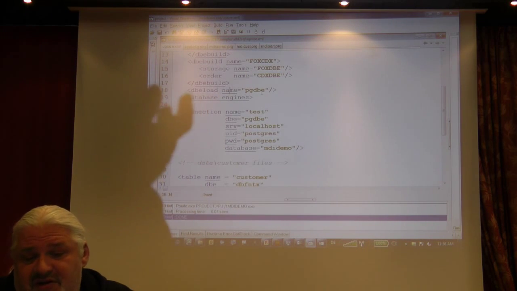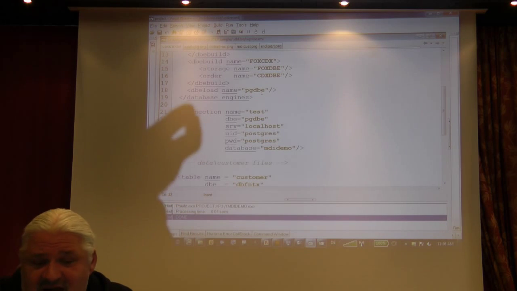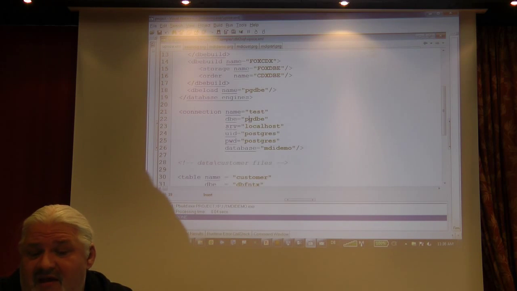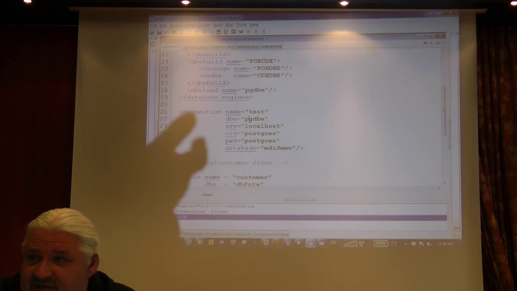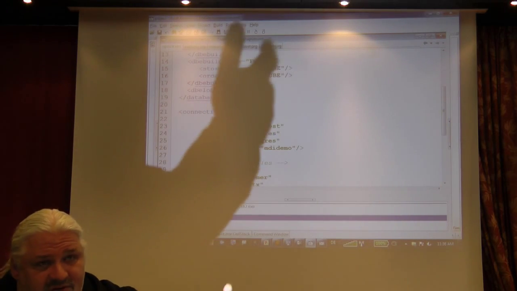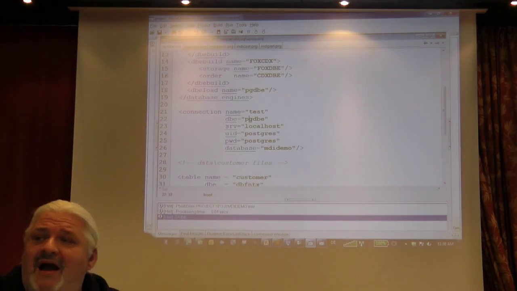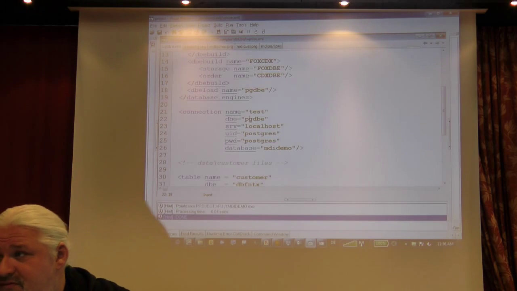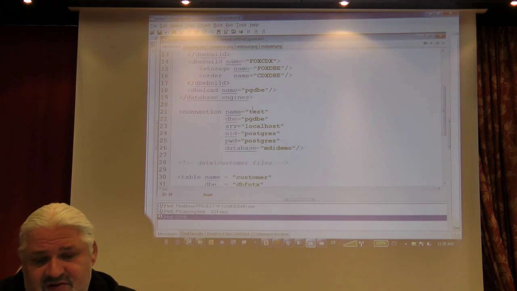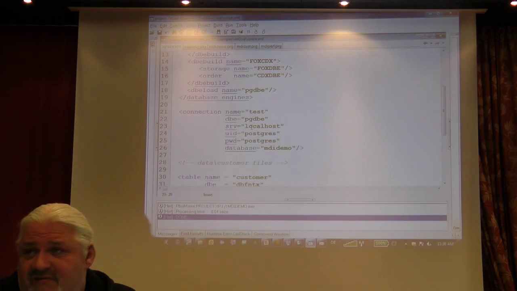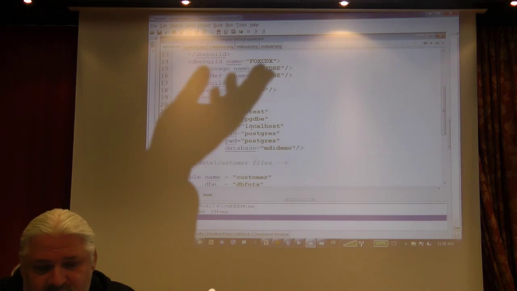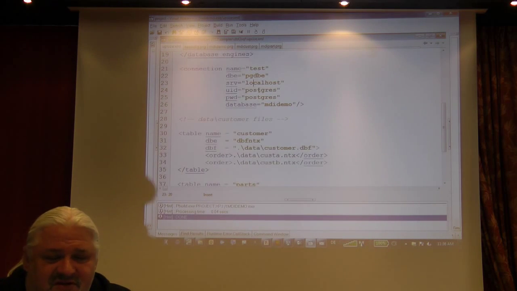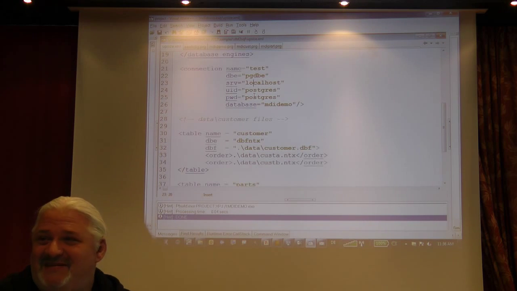If I had loaded the ODBC or the ADS database engine here, I could use these engines and then connect to a remote data source, which I maybe want to migrate over to the SQL server, or in our case to PostgreSQL. Here the server name, in our case, is localhost. Of course, user ID and password are very secure on my machine. It's Postgres.